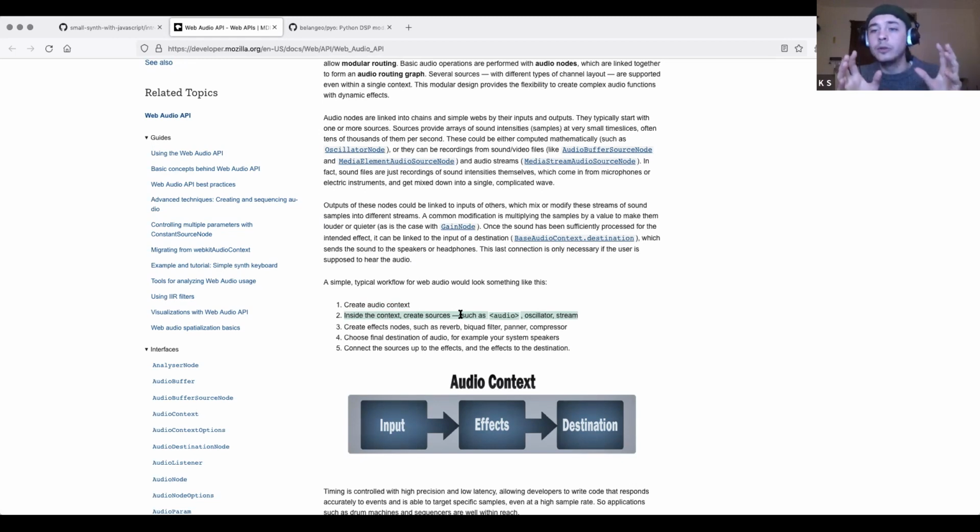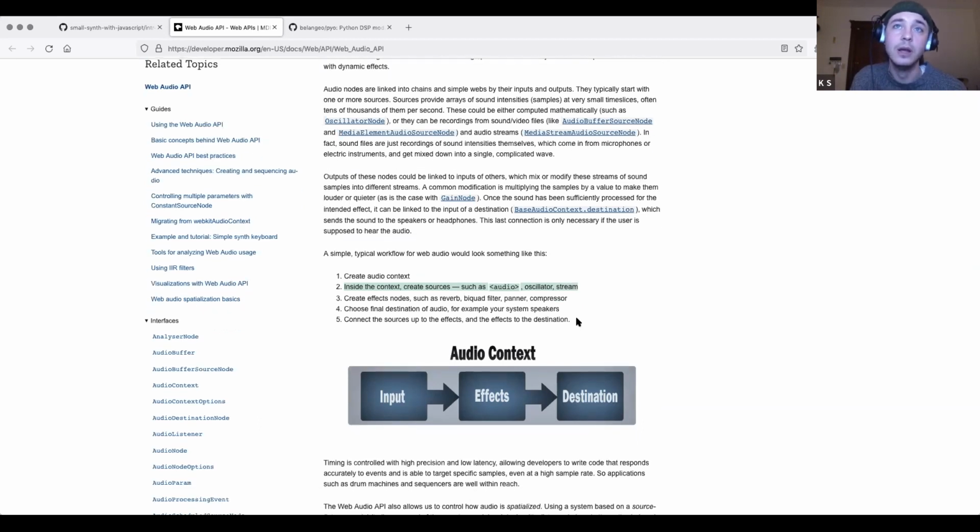So in the digital world, you have to create pieces of data that then the computer interprets as audio. So we need something to make that data for us, whether that be a file that we load and play, so like a sound file, like a WAV file or an MP3, or something we're generating in real time, like an oscillator. It's just a moving wave that moves at a frequency that we can perceive when it's played back on a speaker. Or a stream, which is just an arbitrary series of data that we create for the computer to then send to the speakers.